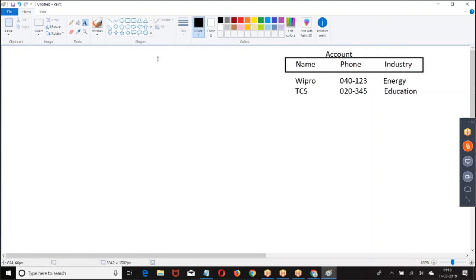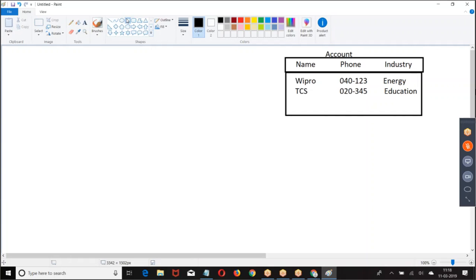This is how we have the table. This is the data I have. Now tell me, in how many ways can we insert the data? I can go to page layout, click on new, and insert the record. I can create a list of records and insert them. I can go to data loader and insert the record. I can go to the anonymous window and insert the record. So I can insert the record in multiple ways.